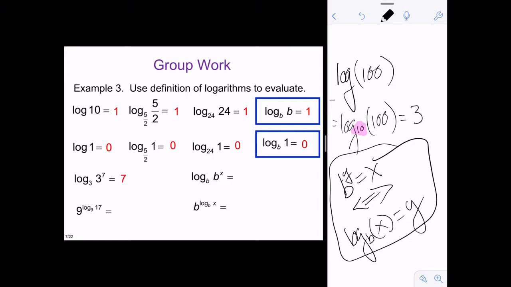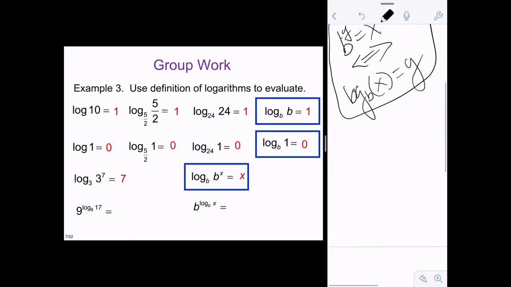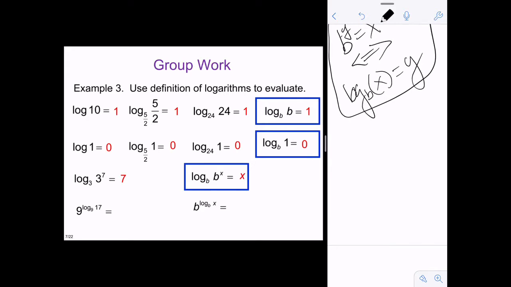It's right there. Log base b of x. What power do I raise b to get b to the x? Well, that's a trick question because x is the power, so it's got to be x. And just think about it. Remember, they're inverse functions, right? If f of x is equal to b to the x, then f inverse is log base b of x.